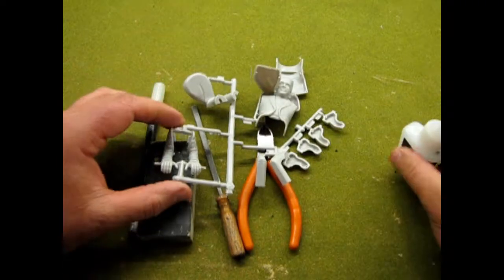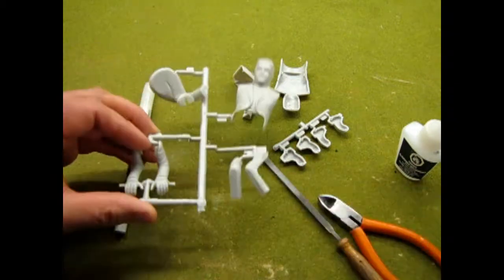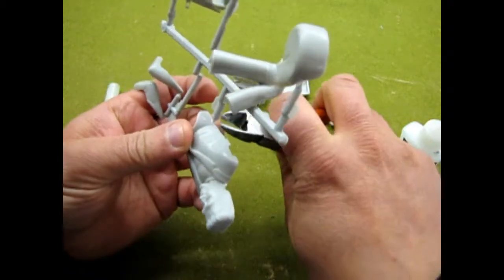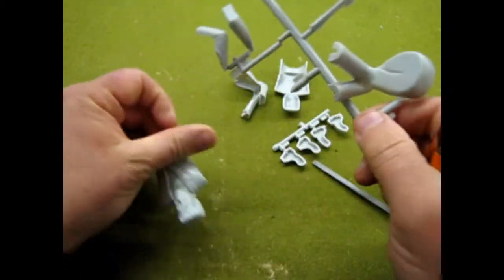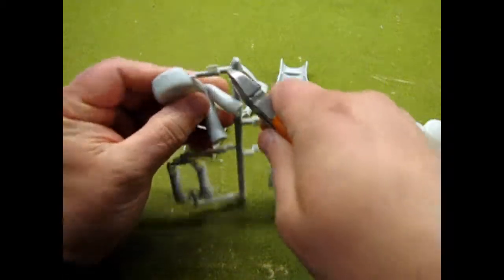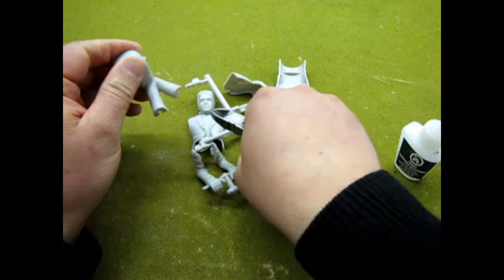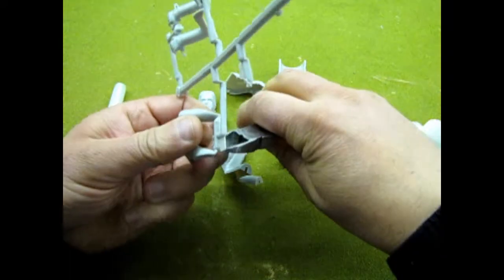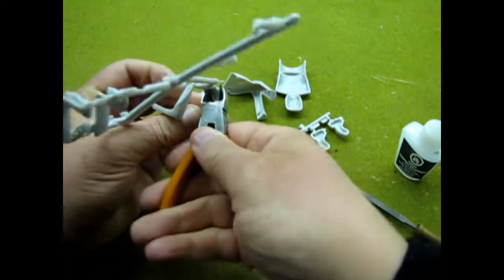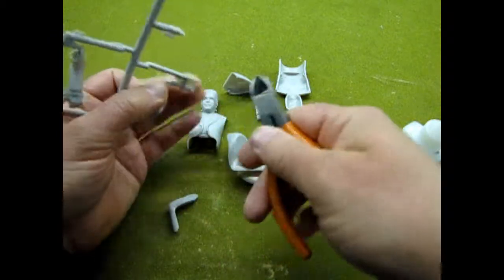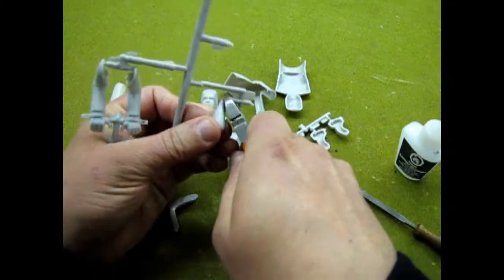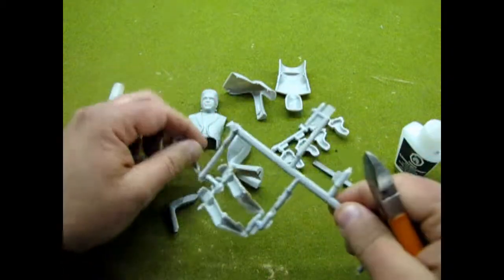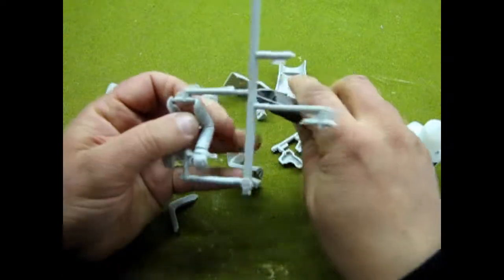Okay, so we got our little Herman Munster here and I'm gonna clip him off the parts tree. There's his legs - sitting down Herman is supposed to be sitting in an electric chair watching TV. But I actually got this Herman from one of my modeling friends a long time ago because I was looking to put these, this is 1/16th scale, into a model of a 57 Chevy but never really got around to doing that.